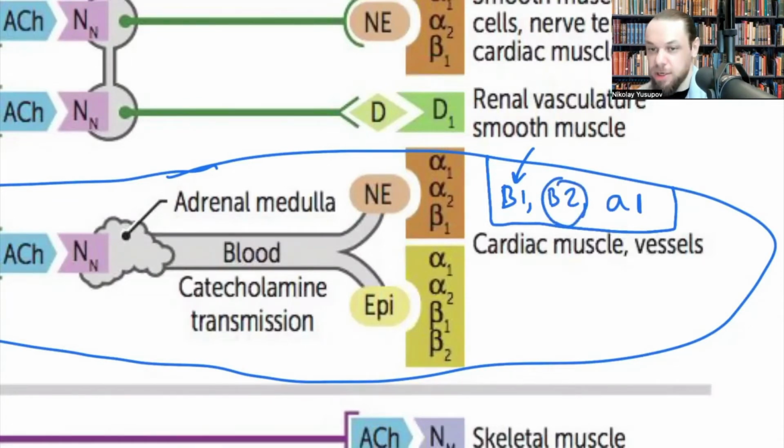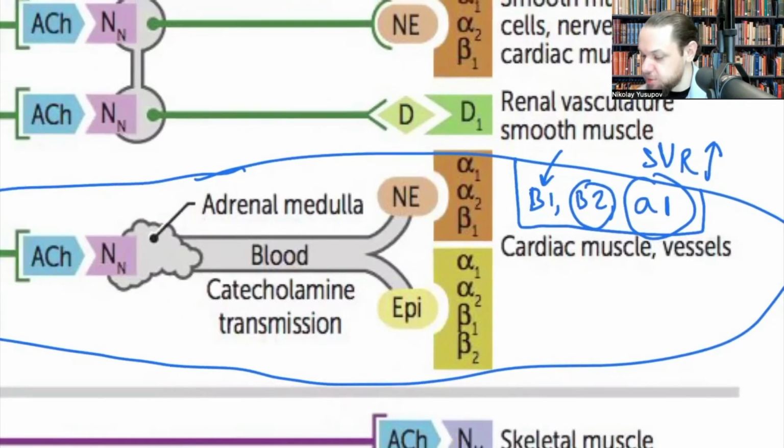So beta 2 is found on the lungs. The effect of epi and norepi is going to be causing bronchodilation. And then alpha 1 is found on your arterioles, and that's responsible for smooth muscle contraction, or this increase of systemic vascular resistance. So this will drive your blood pressure up. When we give our medications, pressors specifically, norepi, high dose dopamine, vasopressin drip, epi pushes, we want to exert this alpha 1 response to increase systemic vascular resistance.